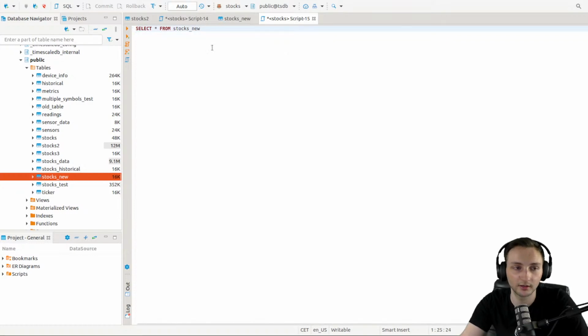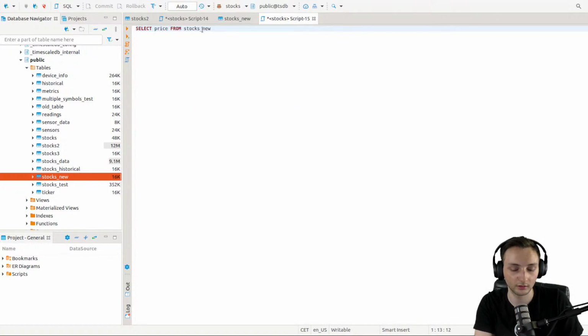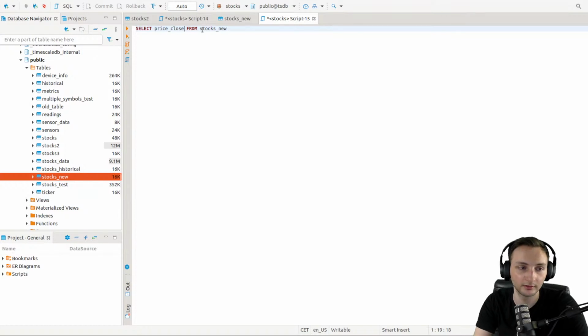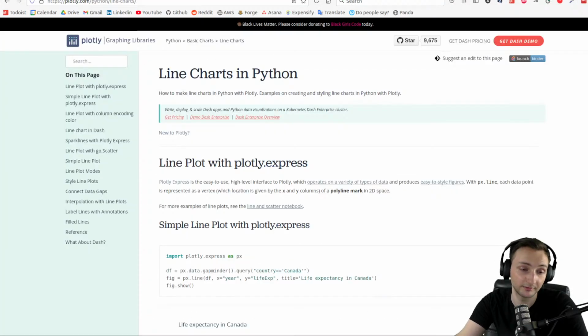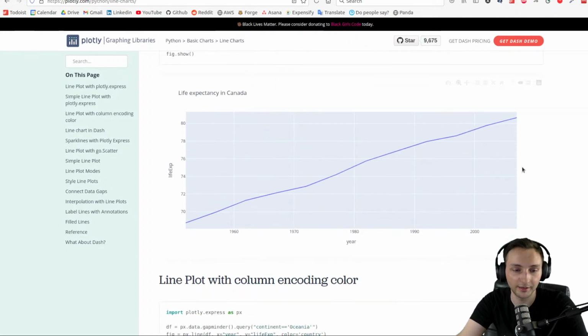We are going to use the close price, the price close column, which is the closing price for that minute, because we have minute interval data. But we want to visualize this data frame on a line chart, so we will need to think about what values we need to query from the database.